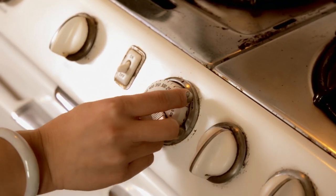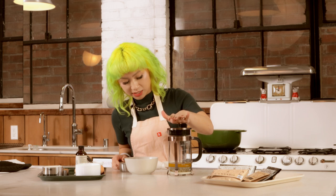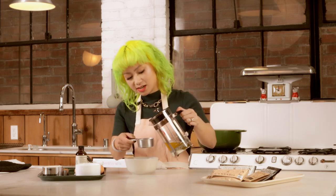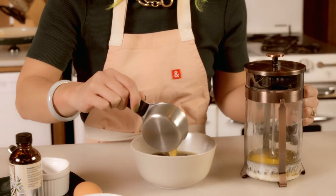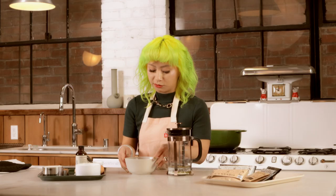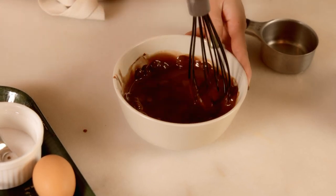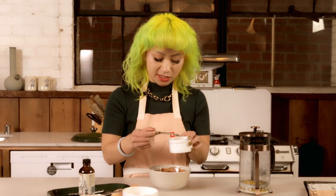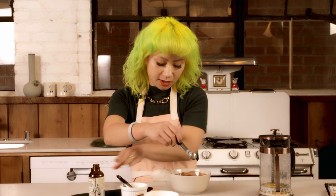To prep our oven for the brownie we're going to crank up the heat to 380 degrees. The first step is to make our ganache — we start by pressing down on our fringe press to separate the butter from the cannabis, then we'll measure out half a cup of piping hot melted butter. Let this butter sit over the chocolate for about 5 to 10 minutes, which will melt the chocolate at the perfect temperature. We're going to stir and whisk our butter and chocolate really well until it's smooth, then add about a quarter teaspoon of salt to our ganache and 1 teaspoon of vanilla extract and stir both in.